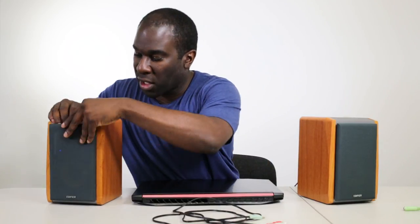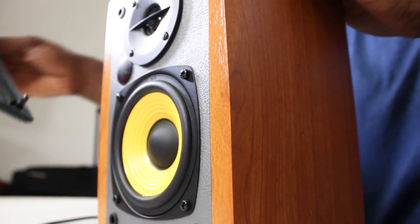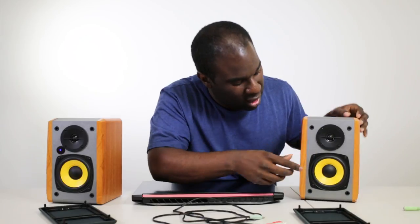This is a much better version of what Edifier normally does, which is pretty cool. There's no remote control though, not sure why. The front grilles come off and they look really nice — there's an Edifier logo on the covers, and a nice little foam to stop dust getting in.